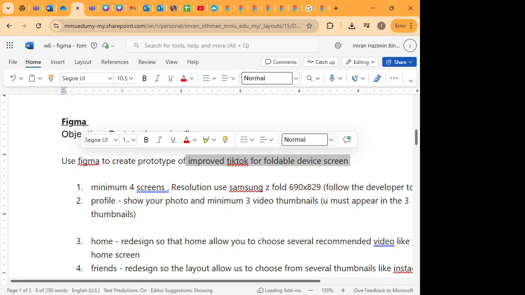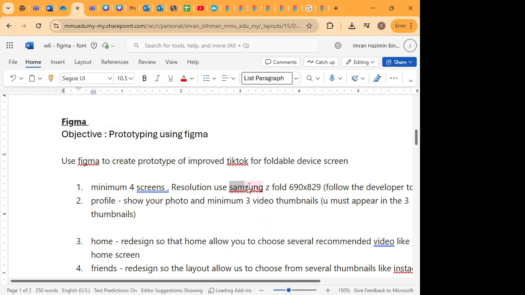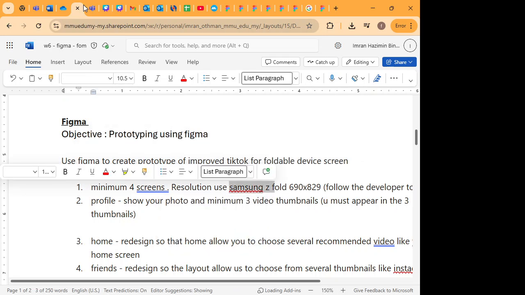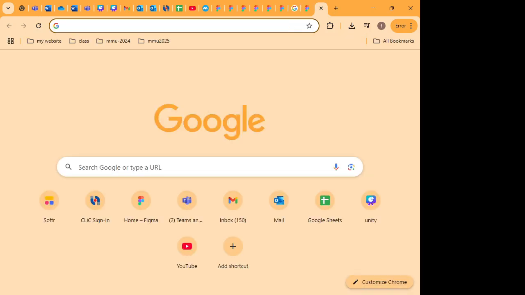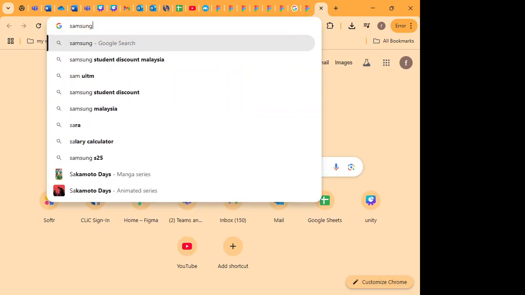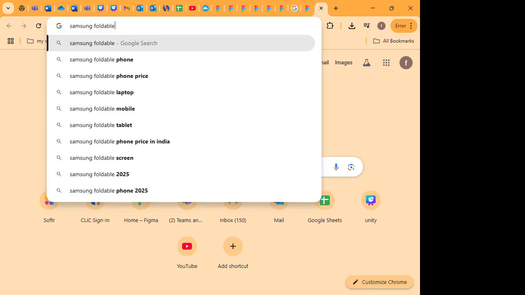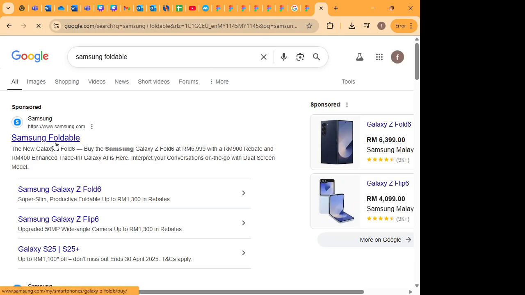Okay, for example, the resolution of Samsung Z. I think the latest version is not Samsung Z. Let me check Samsung foldable first. Okay, so now it's the new Samsung Galaxy Z Fold 6.